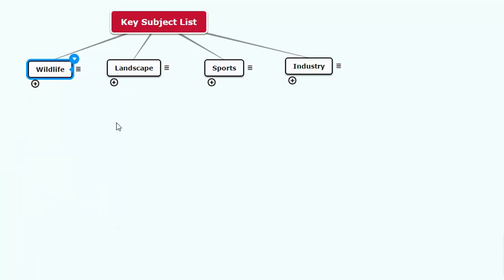So the main thing is to make it your own. Choose the right categories, give a bit of thought to the way you want to categorise your work. Then you use the various options, the themes and the styling to make it your own and make it something that you're really comfortable working with, that suits the way you look at your photography. Again, you can use other tools for it. You can get by with the spreadsheet or even paper lists, but I just find this is a very convenient way of going about it.